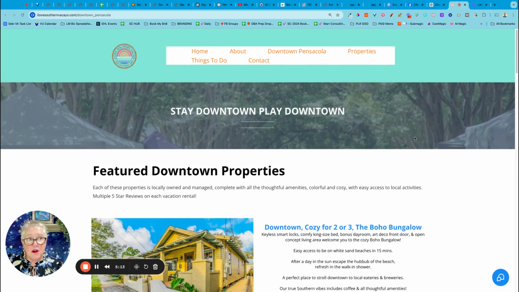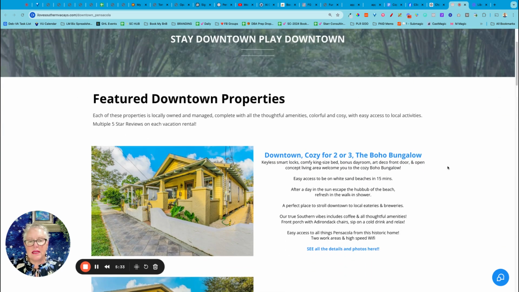Just a little side note here, if you're using big images, make sure that you optimize those images. Inside of my membership, I give you access to all of these tools because you don't want this image to be so big and bloated that it takes forever for the page to load. All right, now let's keep going down.